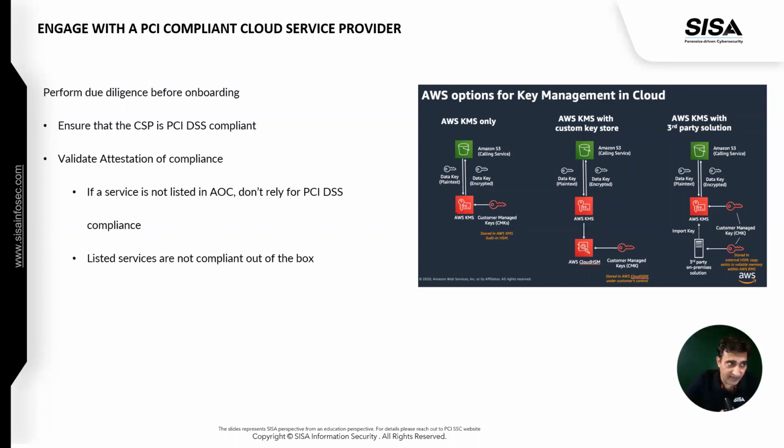For example, in AWS we have the S3 bucket for data storage and other things, right? Yes, that service is PCI DSS compliant, but you will only be compliant when you enable encryption on it, right? So there is some responsibility which lies on the cloud customer as well. The services are not by default compliant with PCI DSS. You need to configure them in such a way.